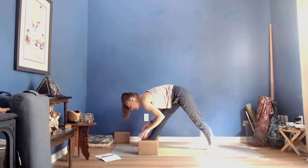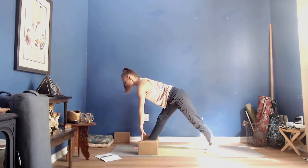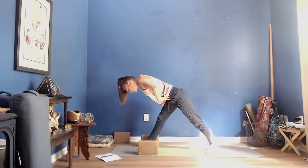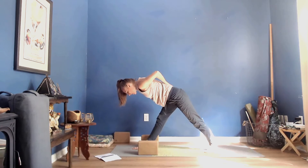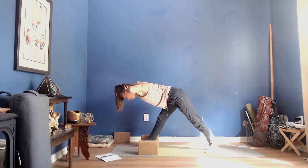Press down through your fingertips, inhale and reach your heart forward. Right thumb to the right hip crease, notch it back. Keep pressing through your feet, and then if you'd like, take your hands to the back of your head again. Lengthen out, draw your floating ribs in towards your hips, start to feel that low arch. Come right back out and find more extension here.